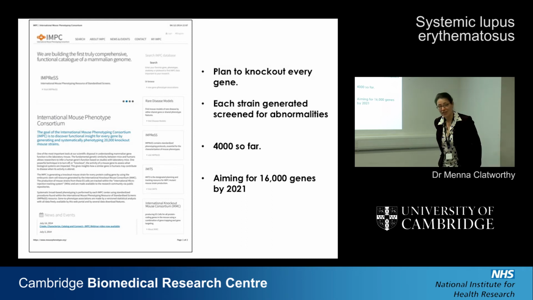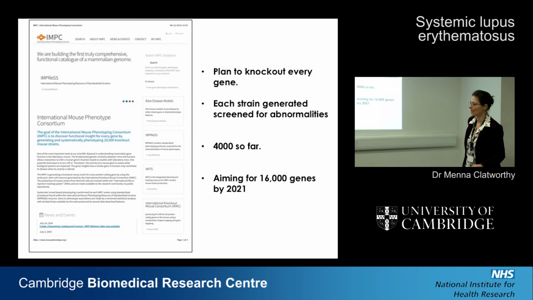So this is an absolutely extraordinary program that's going on. It's a European NIH sort of consortium, and what they're aiming to do is to make knockout mice for every single gene in the mouse genome. And when they make a mouse, they run it through a screening panel that includes, they infect it with some things, influenza and salmonella, but they also screen every one of these mice for the development of anti-nuclear antibodies to see if they can find things that increase susceptibility to autoimmunity.